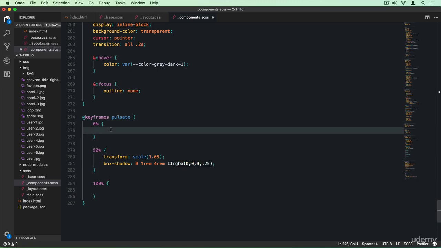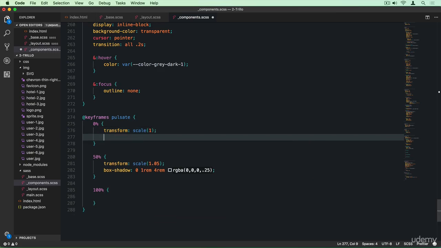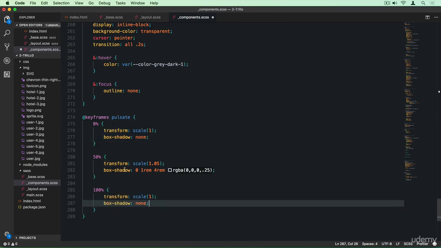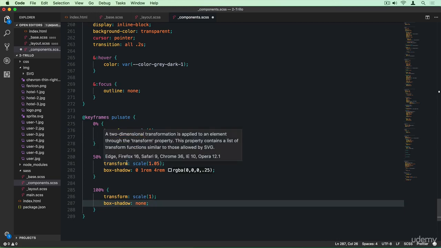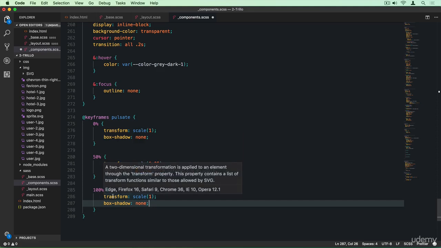And then what we have to do is to of course set the initial and the final state to the normal state. So scale of 1 and no box shadow. And that's very easy. We just use the none keyword. And at the end, it's exactly the same. Okay, so in the beginning, we have no scale and no box shadow. Then at 50%, we scale it up a little bit, give it a shadow, and then 100% back to normal.